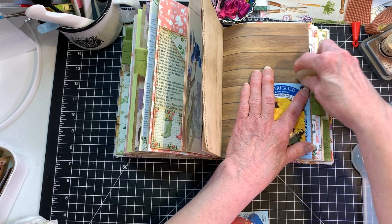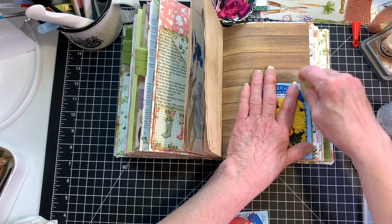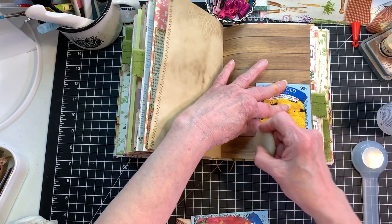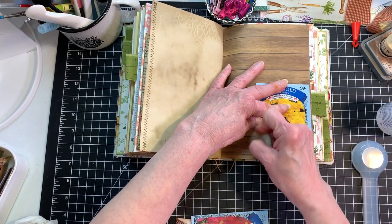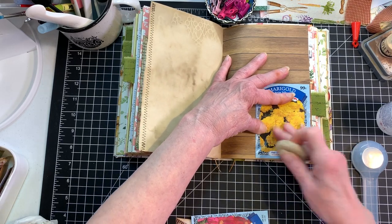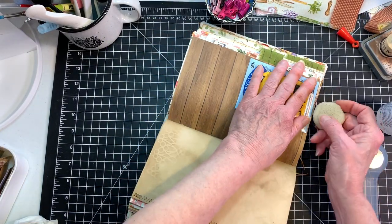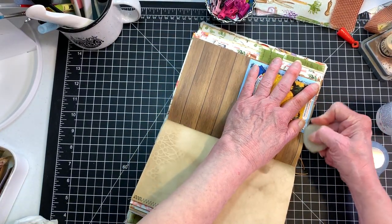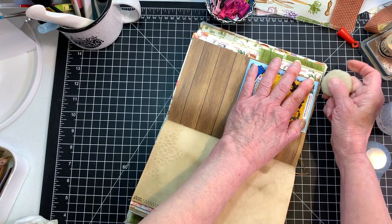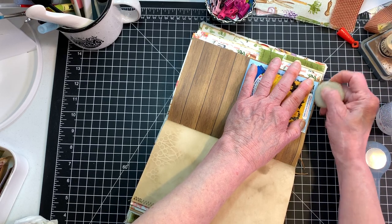I put the little tabs on here this morning. I felt like I would have preferred that. I don't think you want lace or any kind of trim on a gardening journal. It just doesn't make sense to me. So yeah, that's really a cute way to do a tuck. Glad I bought these at the Dollar Tree. And I'm glad I did.